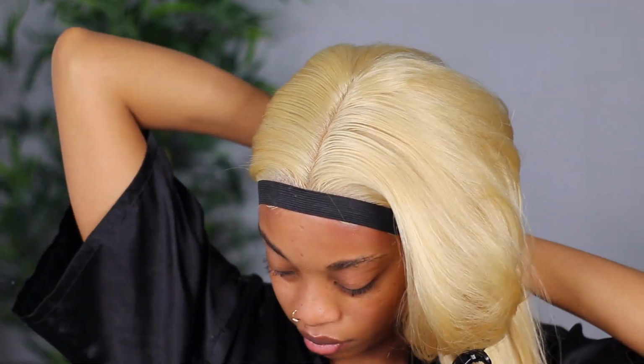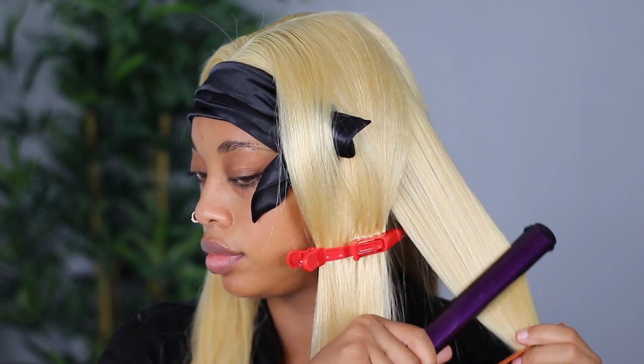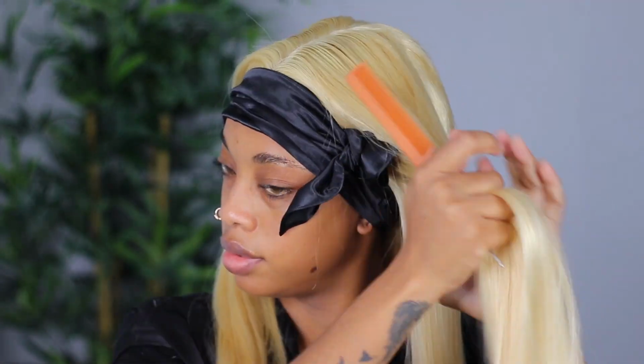But I still went ahead and I made it work, and that's what it's looking like after I lay my baby hairs and everything. It is a little bit yellow, sort of, because you know how 613 comes, but because I didn't wash it out or tone the hair, it still looked fine, and I liked the look of it. So yeah, the lazy way can work if you don't want to do all the extra steps. And I'm just tying everything down again. You tie your hair down so many times just to get it to melt.